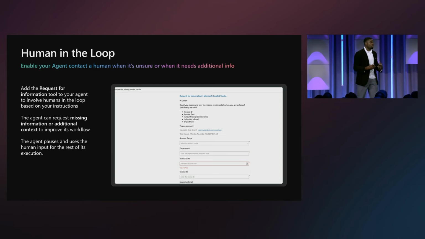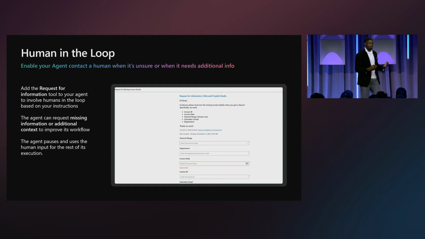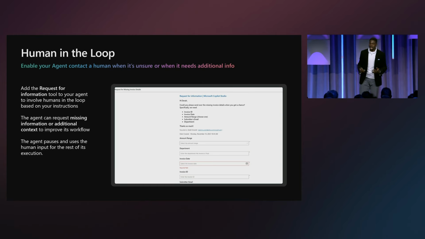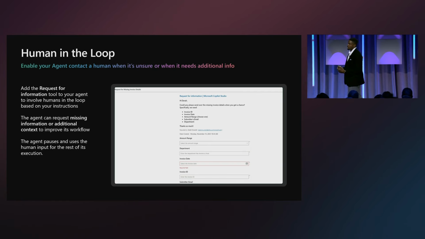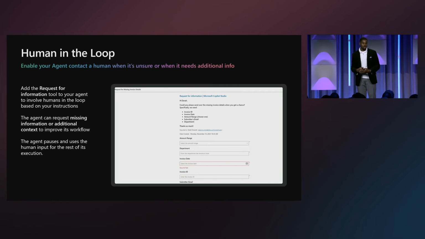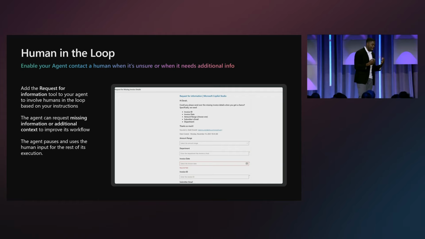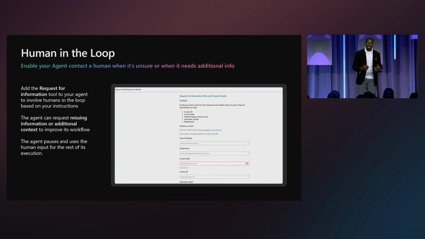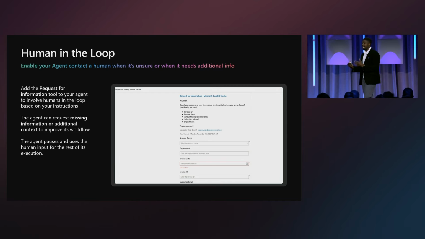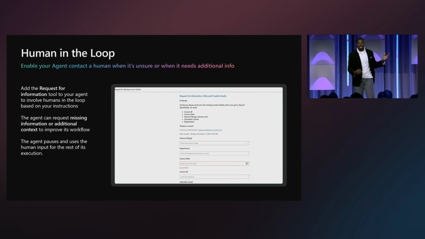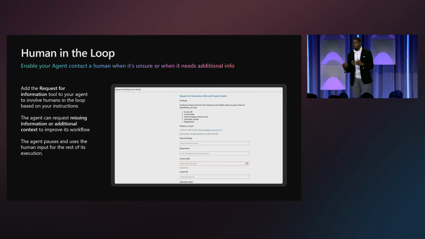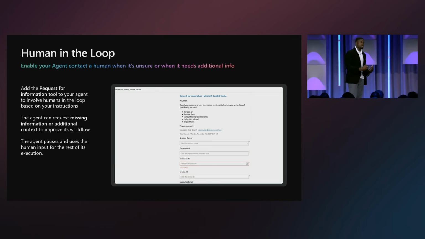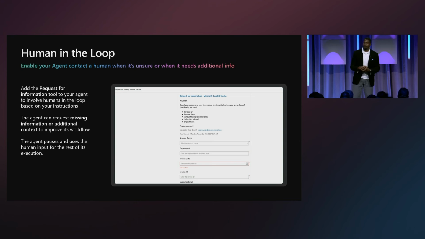So right now, you can add what we call a request for information tool to your agent, and you can specify instructions for why an agent should reach out to a human, and at runtime, when the agent needs to use that tool, it will send a request to a human in an email, a form like this, wait for the response, and when that human has responded, use that input back in the rest of the automation.